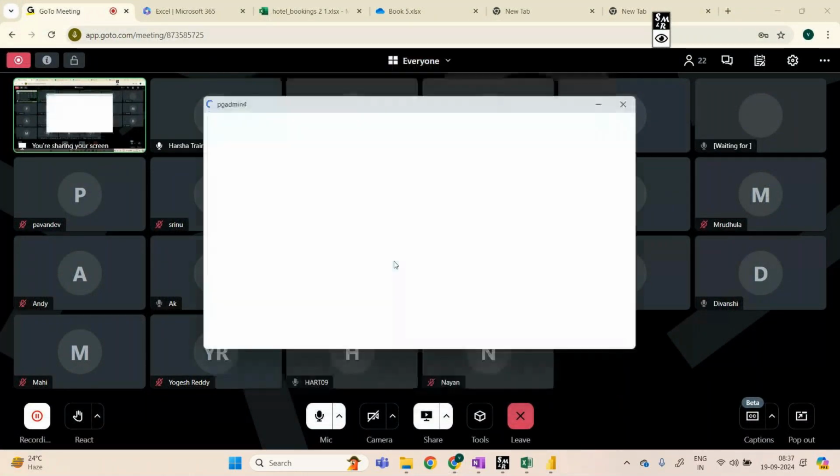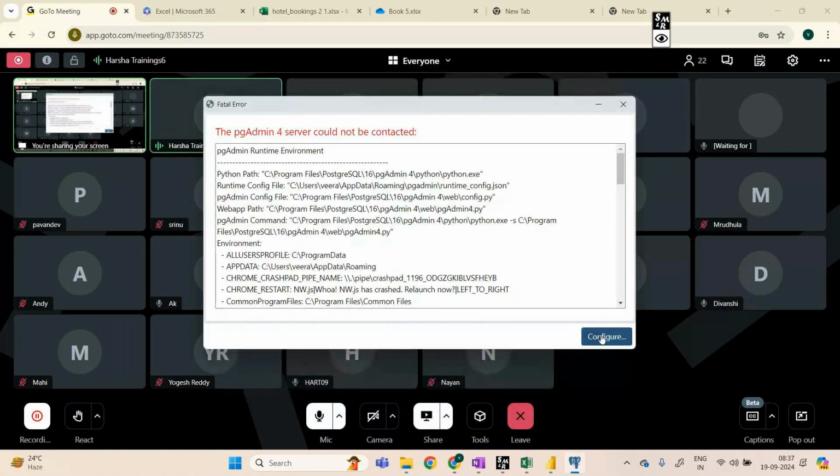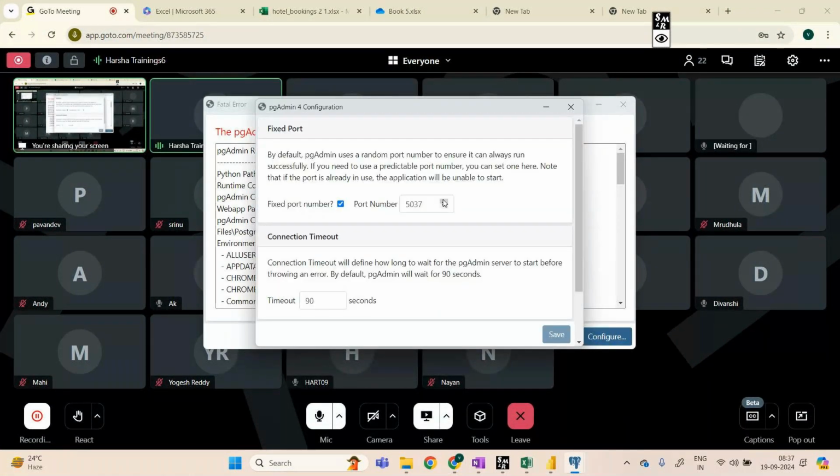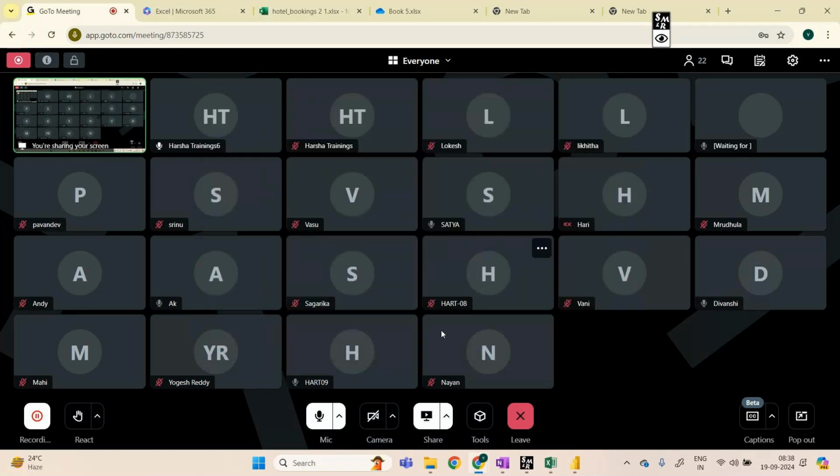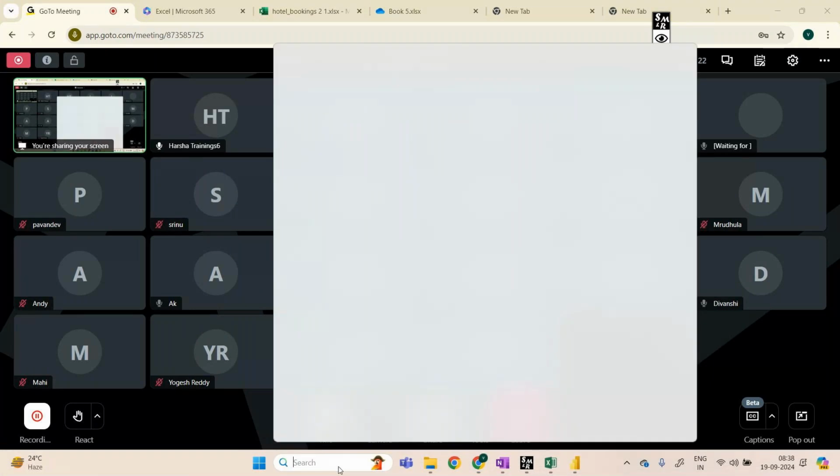SQL. One second, I have to configure this. There was some issue. What is SQL, guys?